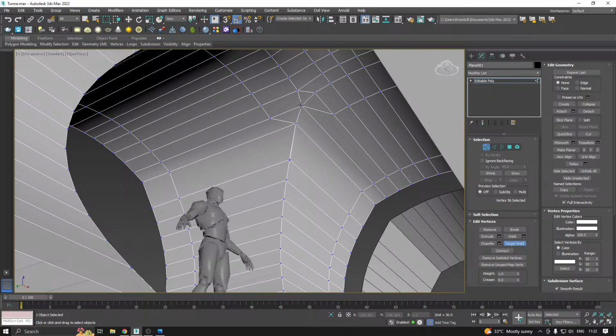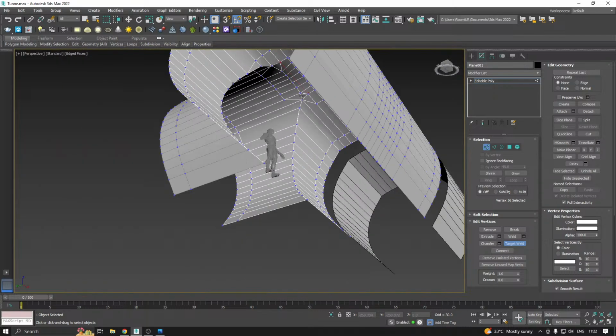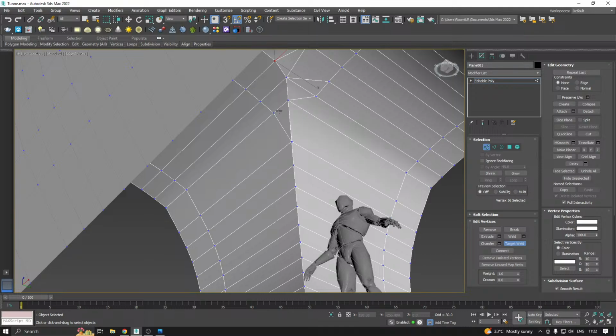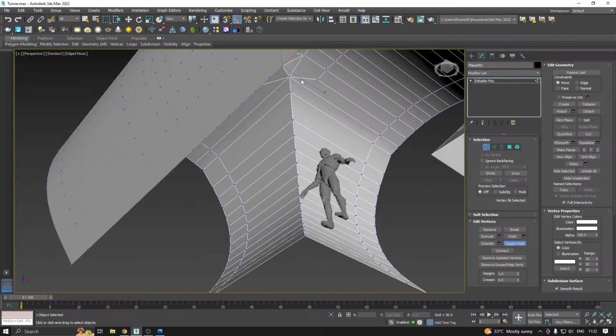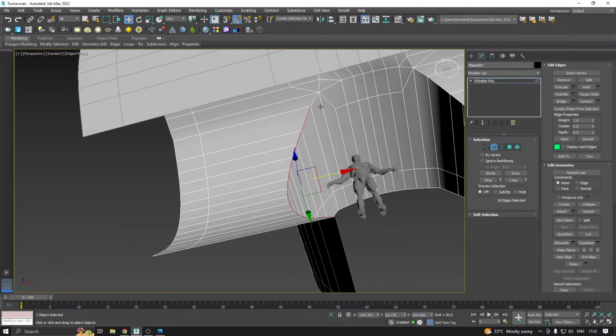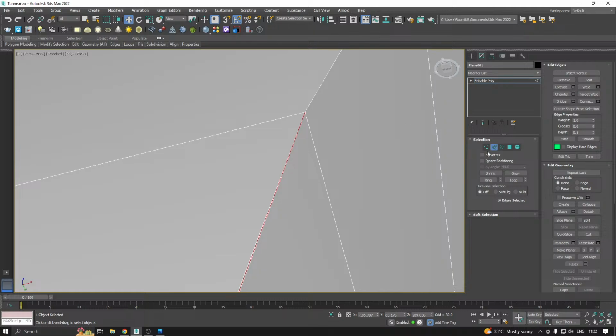we need to change this side. Okay, so I'm gonna build these vertex. Then select this edge. I think we have something.